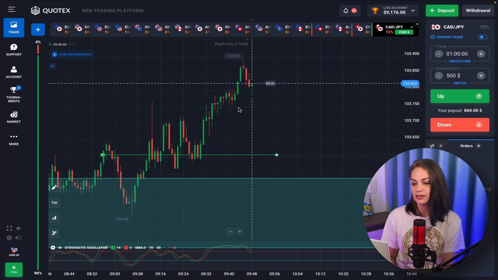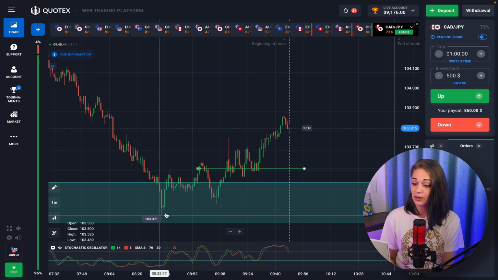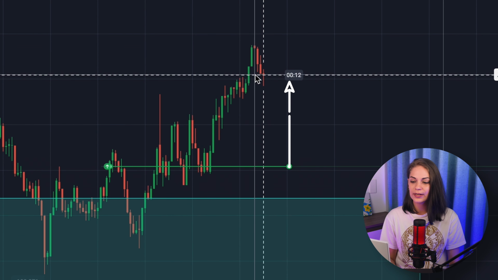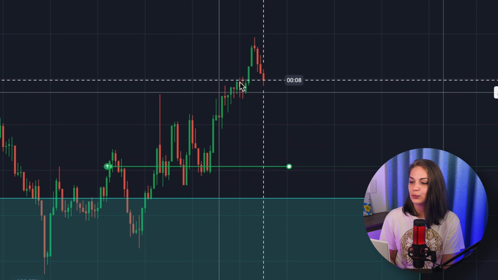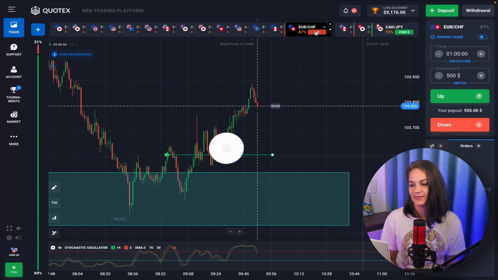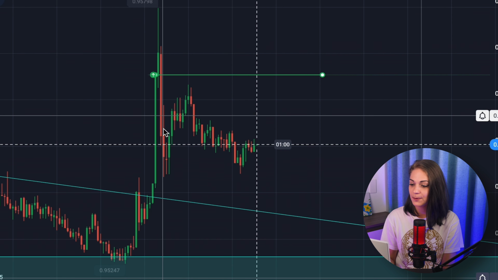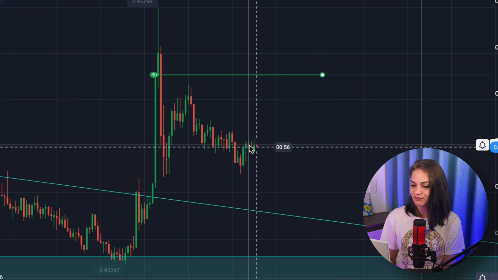Second deal looks amazing for us. CAD/JPY, the price jumped upwards and reacted to the level in the past, and it's quite far away from the entry point. We have like 15 minutes left and we are waiting. With all the rest of the deals not looking good, with Euro CHF we have a correction happening, and at this moment right now it's hard to say.